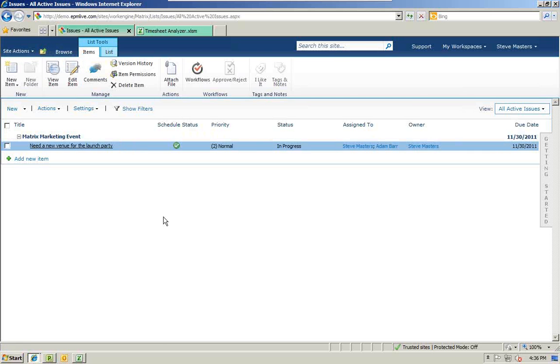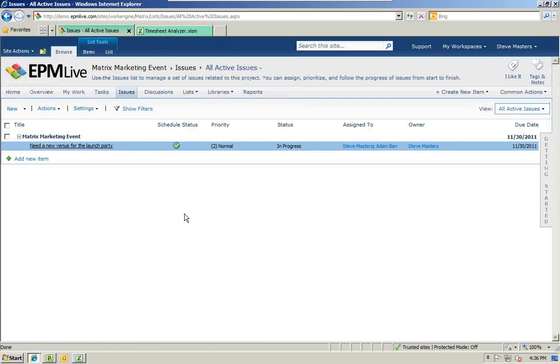So it's basically as easy as that to mark any item in the tool for timekeeping. You will find that if you go to a risk log or an action log or a change log, every item will have a similar timesheet checkbox that we're able to leverage and mark items for timekeeping.